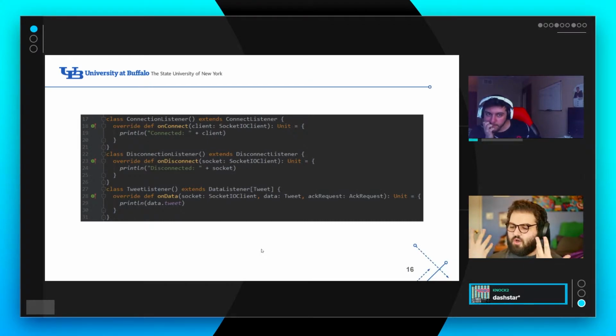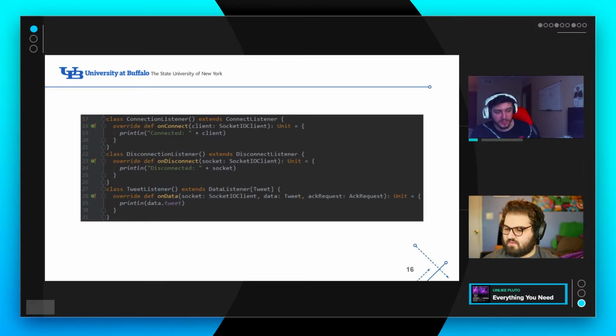I'm ready for the questions to come in on chat. Oh, we just print it? Yes, we just print it. Also, we're totally going to switch playlists now, by the way. Okay. Whatever you want. What's the Socket.io client? Oh, it's the client's socket ID basically. Yes.